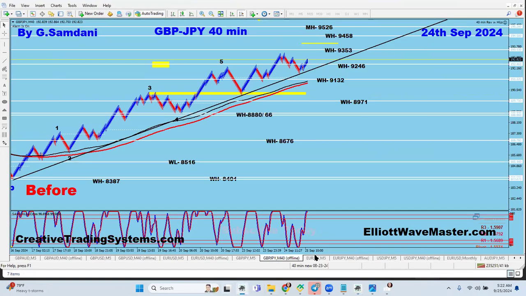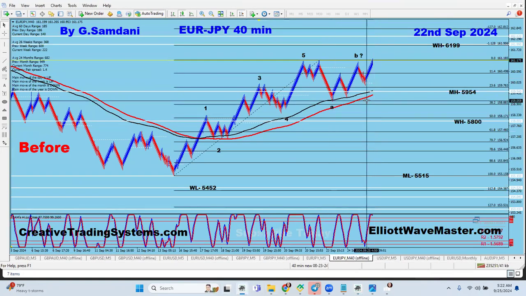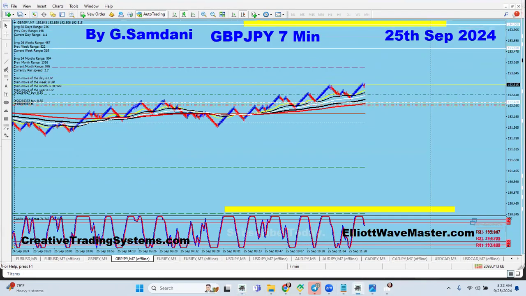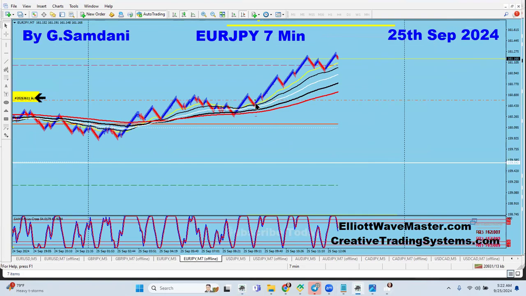And next was euro yen. Euro yen is supposed to be bouncing from here, going to the upside, also targeting higher levels, right? So the 7-minute entry on this one, I showed you earlier in the first video, and this was the entry. So this entry was taken by the EA. See the little arrow here, right? And my auto robot took it, and so far this one is the best one.